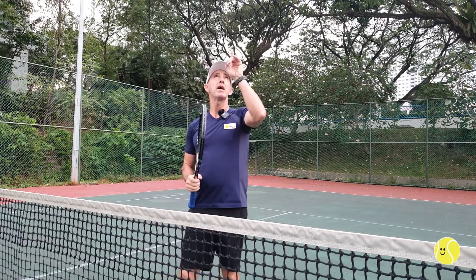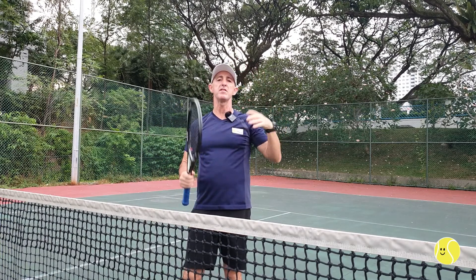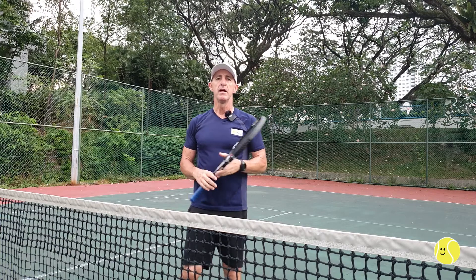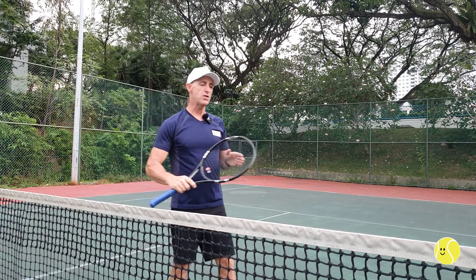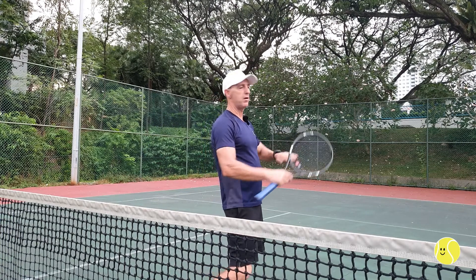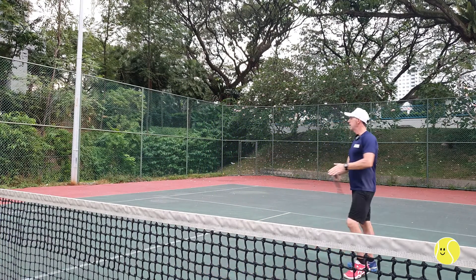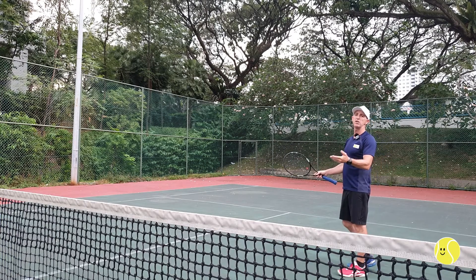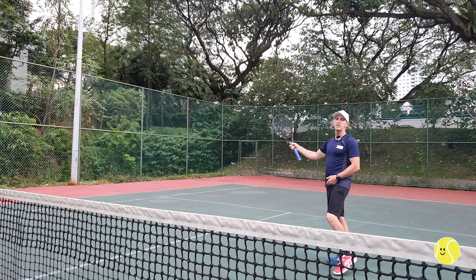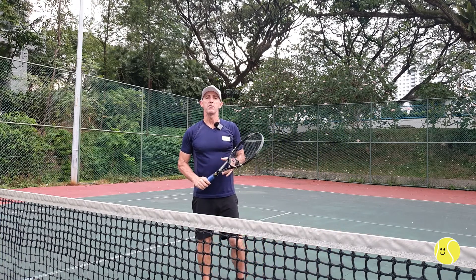Always make sure when you're running back that you keep watching the ball the whole time, so your judgment of the flight, where it's going to bounce, and the timing will all be a lot better. Always choose early on quickly — whatever will be fastest for you to reach. Either run back on a curve so once the ball bounces you can play a forehand shot if you're fast, or if you catch up to the ball a little bit late, you can do a forehand defensive lob.